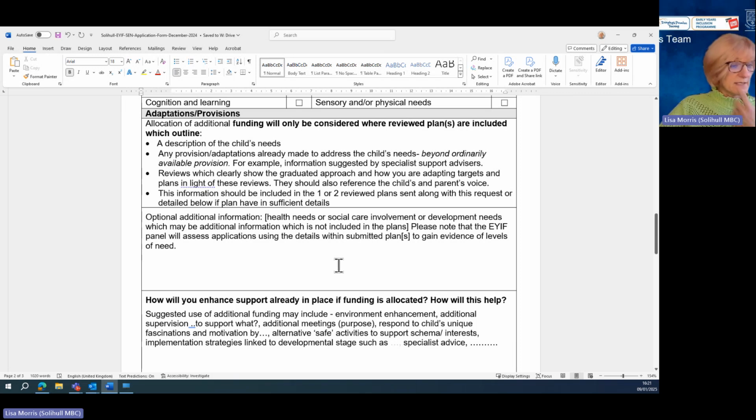Now, one of the main reasons for not agreeing to inclusion funds is that one reviewed plan or two reviewed plans are not included as part of your submission, and the reviews need to be clear, and the dates of those reviews.